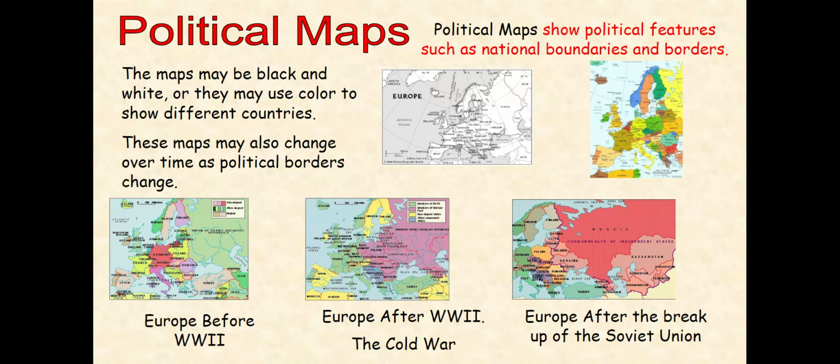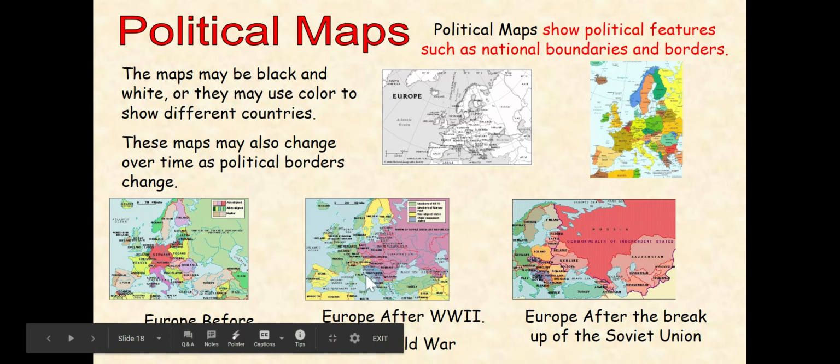Now, everything that's in purple, those countries were part of what we call the Eastern Bloc or the Soviet Bloc. So, in other words, the Soviet Union, USSR, they had control over those countries. Those countries were independent countries, but for all intents and purposes, they really did whatever the Soviet Union told them to do.